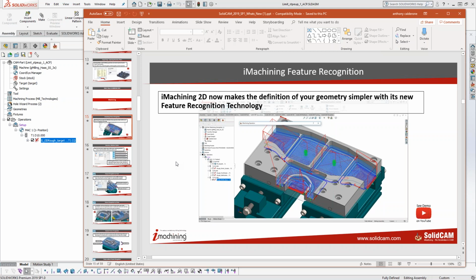And this really has been something that we envisioned from, I'm not going to say the very, very beginning, but within a year or two of us putting iMachining out there, this was kind of our goal. And for anybody that knows Mickey, Chris, Mickey, and I, we've talked from the beginning about clusters of tools and being able to say, hey, I want to use these 3 tools to machine a pocket and do the roughing and the finishing and everything, and for the software to manage that instead of the user having to manage that.